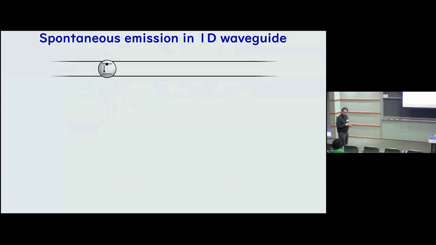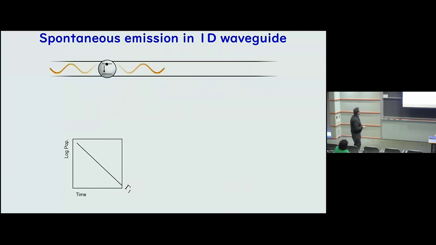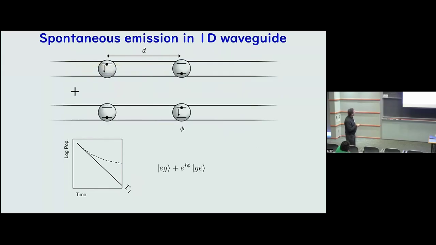Okay, now if you have emitters that are not at the same position or within the wavelengths, then, I mean, in 1D, you still get exponential decay for a single emitter, but if you put another emitter, it now matters where you put it. And so, in general, we will write the situation again as a combination, a symmetric and antisymmetric, basically, and so I'm just keeping this here general as a phase.